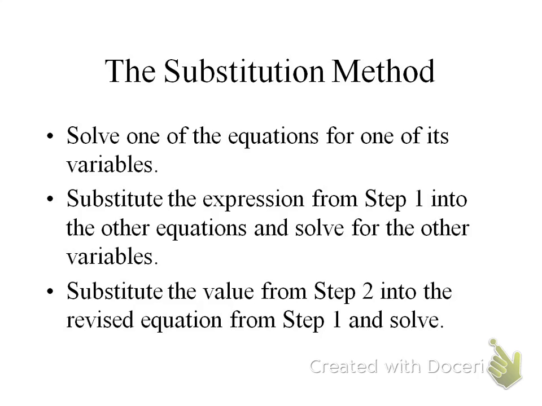So here is how we do the substitution method. The first thing you want to do is solve one of the equations for one of its variables. Then you want to substitute the expression from step 1 into the other equation and solve for the other variable. Substitute the value from step 2 into the revised equation from step 1 and solve. It sounds like a lot. It's actually not that tricky. Substitution method works great, especially if one of the variables is already by itself. So if step 1 is done for you, you definitely want to do the substitution method.